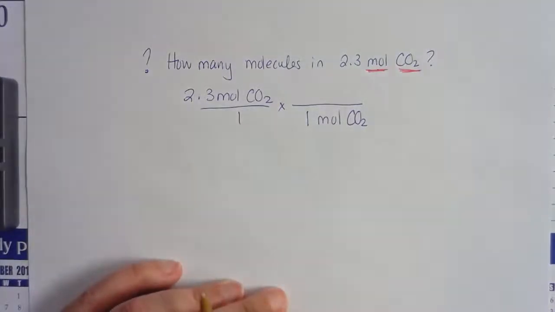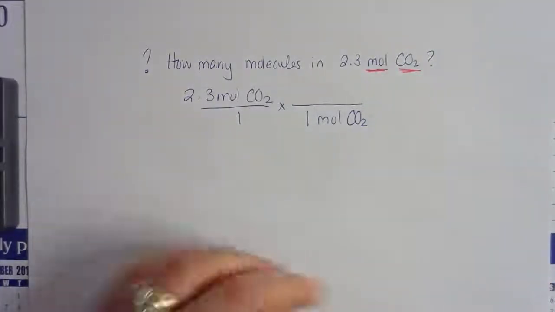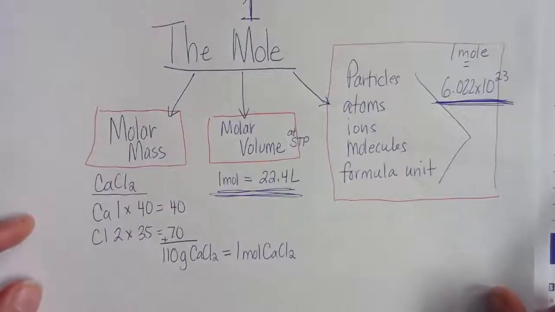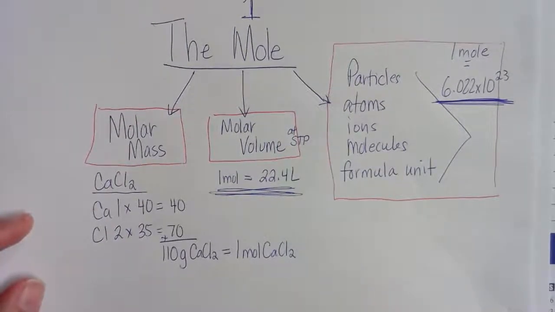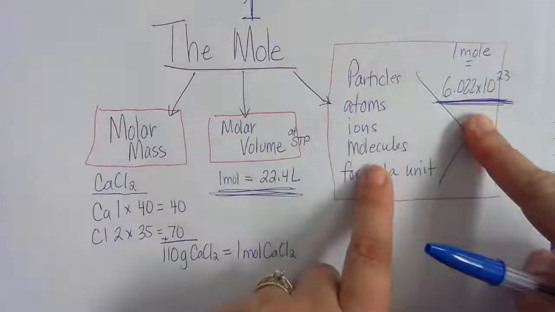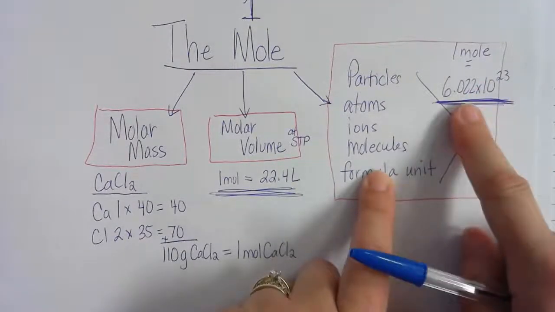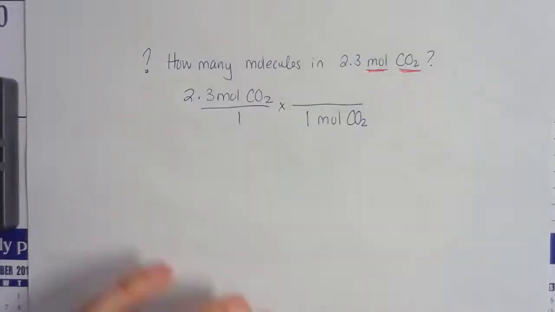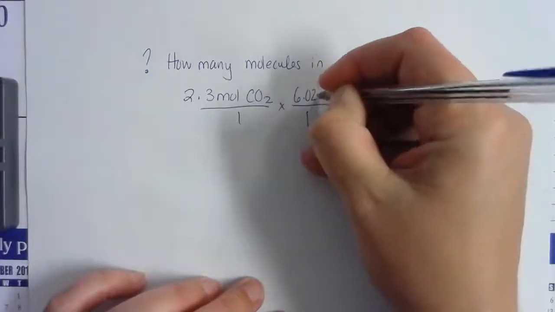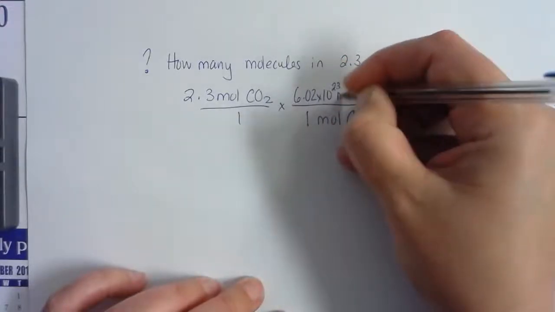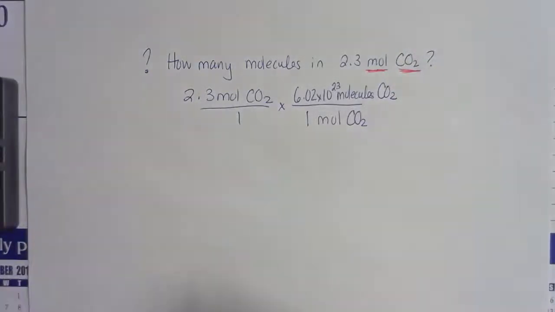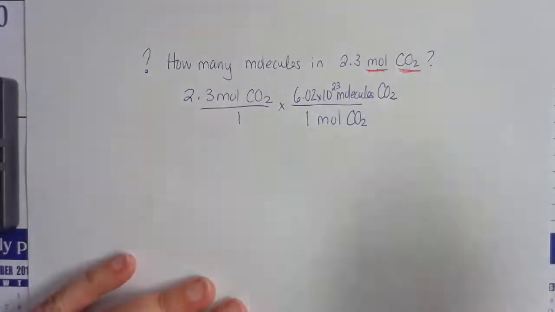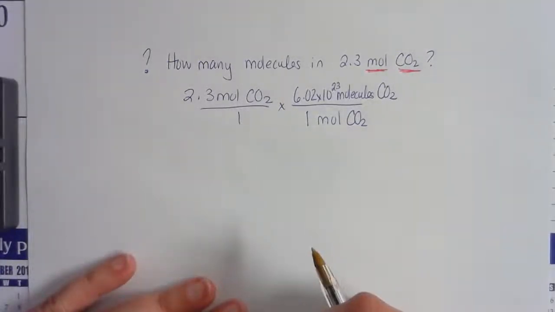We are being asked to find molecules. Hold on, Katie. So which one of these would we be using to go to molecules? Avogadro's number. Yeah. Molecules are over here. So we're going to use this number, 6.02 times 10 to the 23rd molecules, and put that on the top. 6.02 times 10 to the 23rd molecules CO2. I know it's a lot to write, squeeze it in. There really is no abbreviation for molecule, because you would write it as mole, and mole is a different thing. And you can't just do M, because that would be meter.